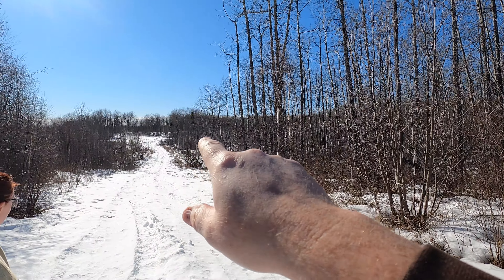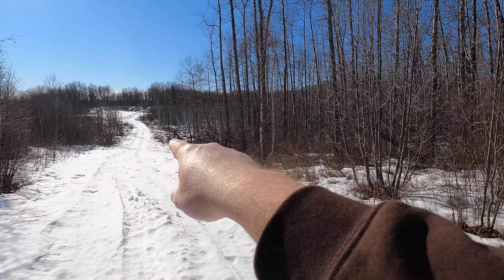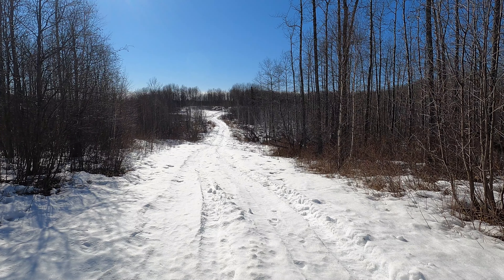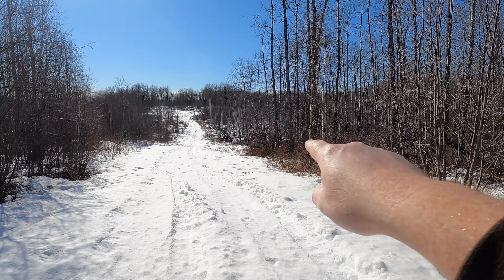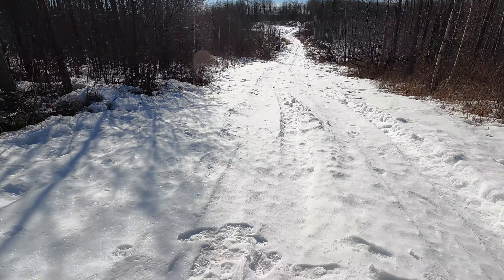In yesterday's hatching video, you may have seen trail cam footage of the lynx. Well, yesterday I got a notification from the camera down there — I saw the lynx in the picture. We ran out because Jamie was just about to take the dogs out. Right there, just past that little camera, halfway through the trail, a mom lynx and her two babies came running across. Our chicken coop is right here so it's a little scary. We came down to check again today — they're not here so far, but we saw rabbit tracks.